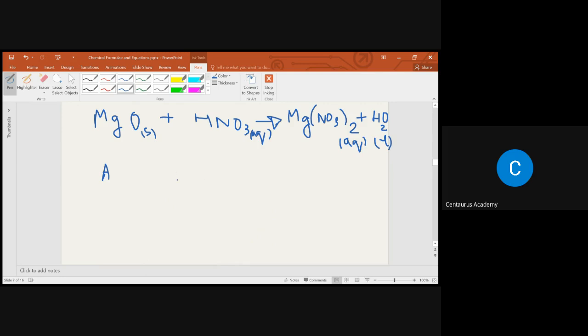The valency for sodium: it is present in group 1. The number of electrons lost or gained is written as the valency, right? Oxygen is present in group 6 of the periodic table, so it is going to gain 2 electrons. You swap and drop down these valencies. The 1 is written as a subscript with oxygen, whereas 2 is written as a subscript with sodium. So it will become Na2O.